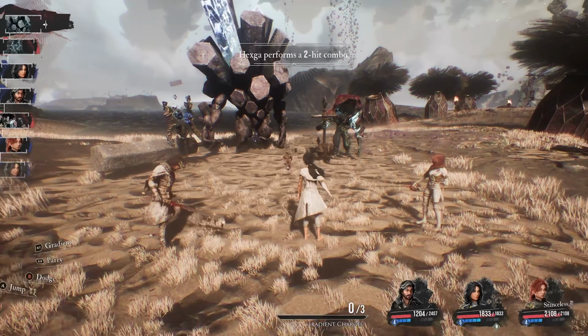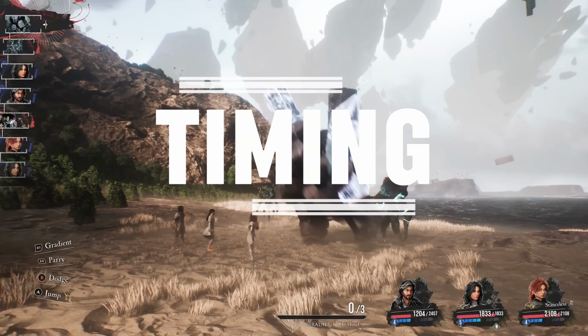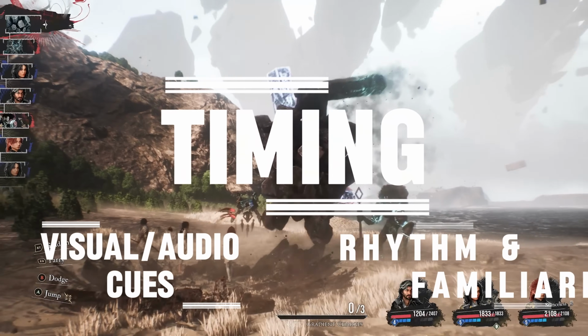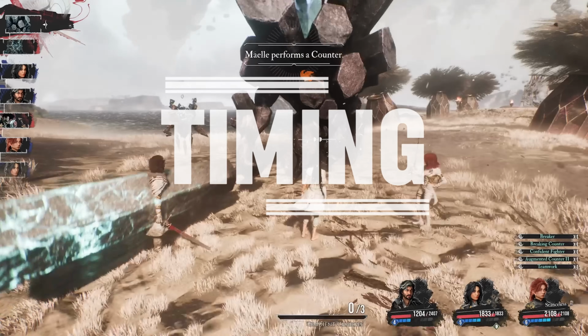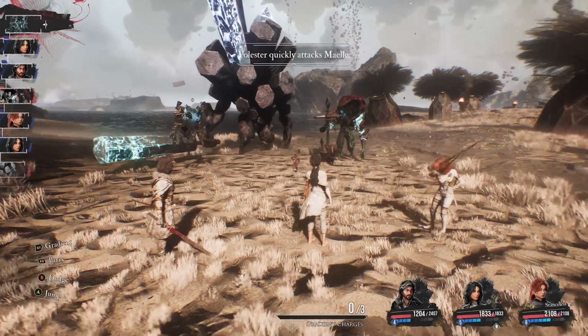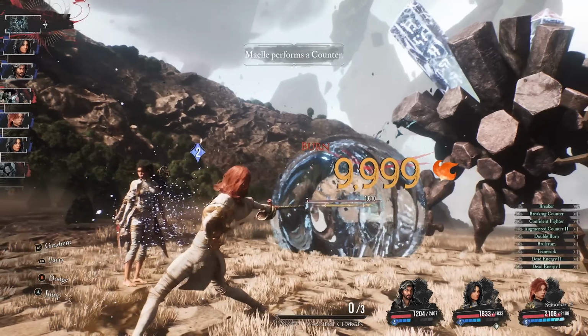Okay, so first off, we'll break Expedition 33's parrying down into its main principles, which are timing, visual/audio cues, as well as rhythm and familiarity. Starting off with timing, and it's going to be very brief, the moment in which the parry button needs to be pressed is practically the exact moment the enemy's attack connects with your character.